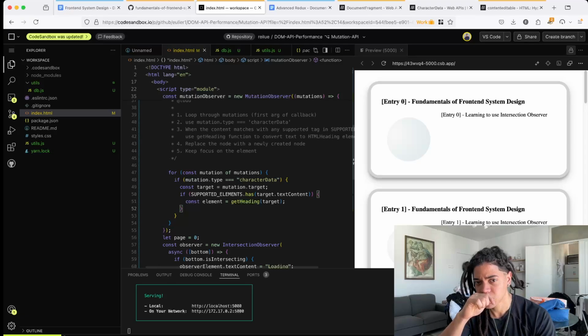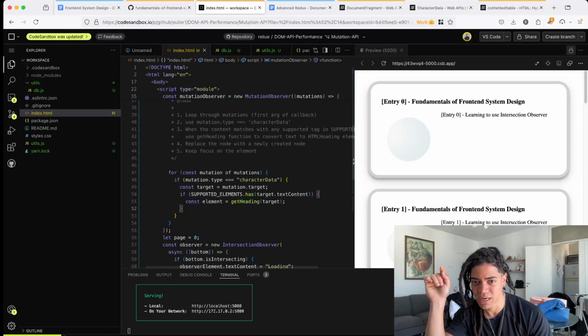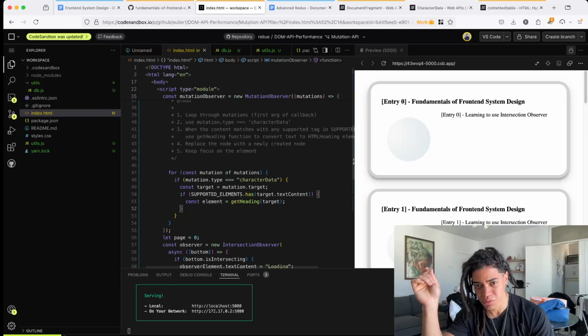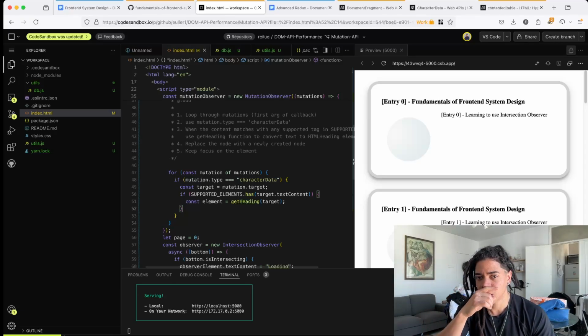So now the mutation observer is implemented. But what we're doing here is that for this target element that I'm indicating here, to actually modify it, I want to replace it with the heading. But we still need to track the elements. So here in the append child, we're going to use the mutation observer, observe, and then our card element and the configuration. Exactly.